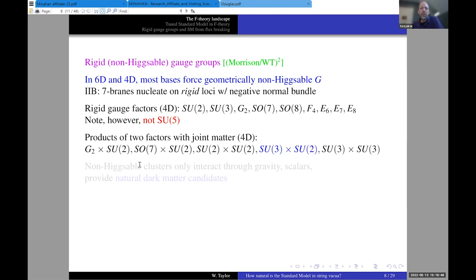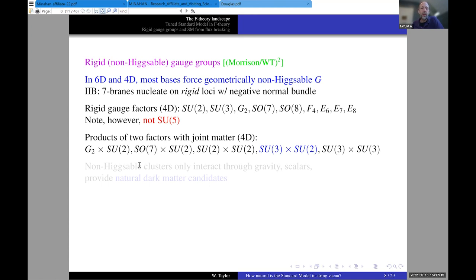So you might ask, why can you get SU(2) and SU(3), but not SU(5)? And the answer is that there are actually non-perturbative realizations of SU(2) and SU(3) through some of the Kodaira singularity types, which are basically forced on you by vanishing of f and g to some orders in the base. And these non-perturbative realizations are possible for SU(2) and SU(3), but not for SU(5). In addition to single gauge factors, there are also products of two gauge factors.